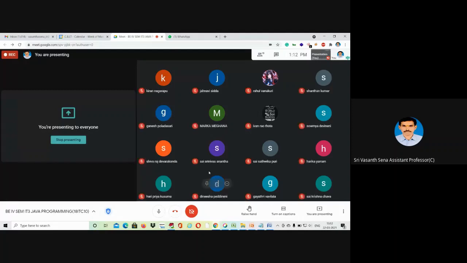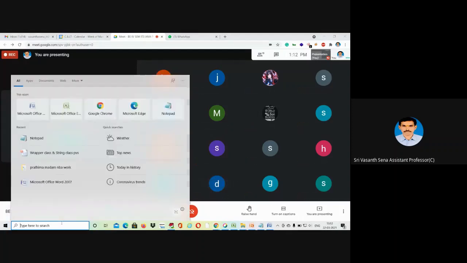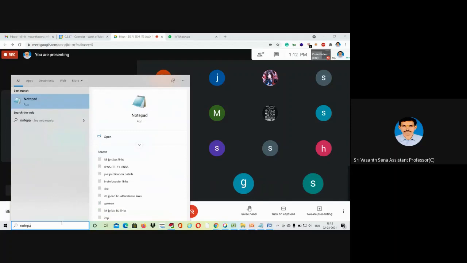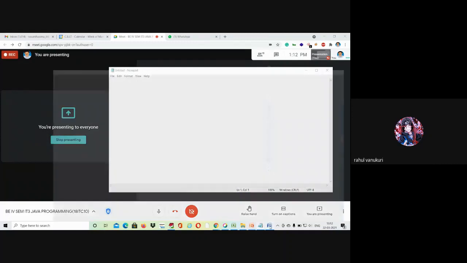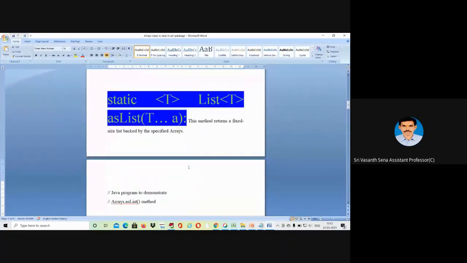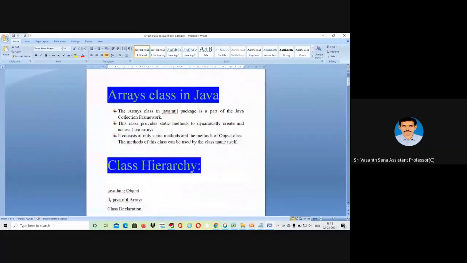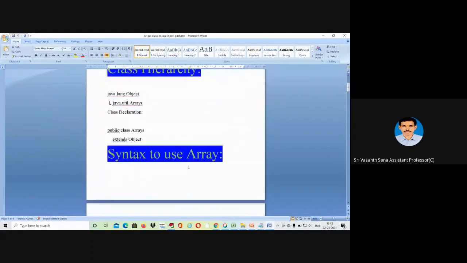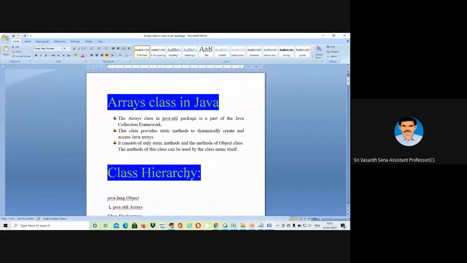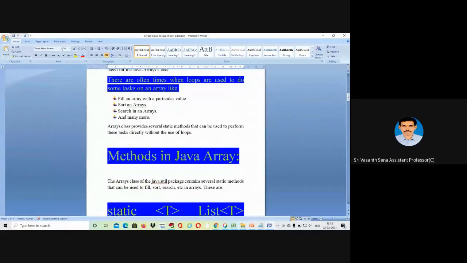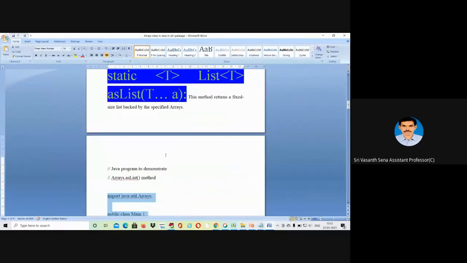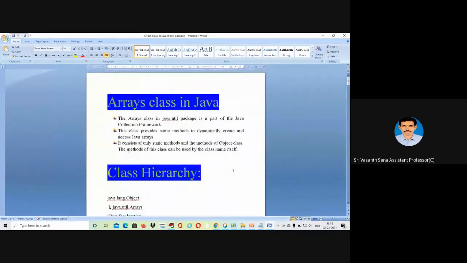So last class what we discussed, children? Array initialization and array concepts we discussed. Right. So packages. Now here, how can we use arrays as a package in Java? In this class we are going to discuss what methods are available for this Arrays class. Next we need to think about the StringBuffer class and wrapper classes.